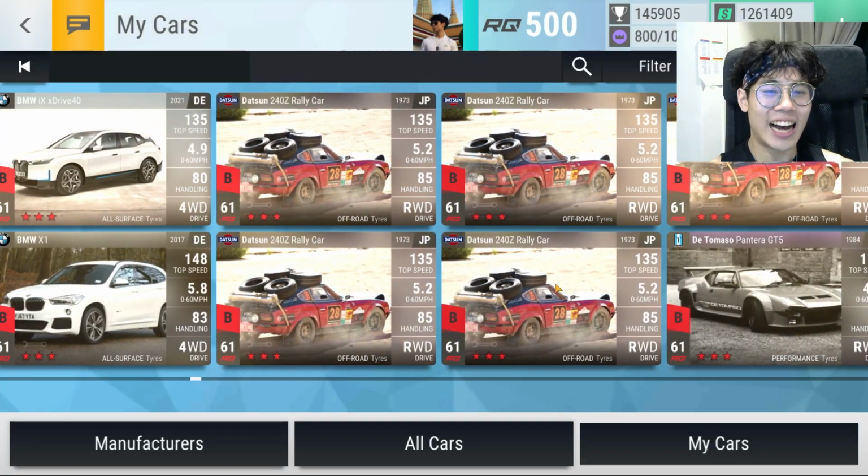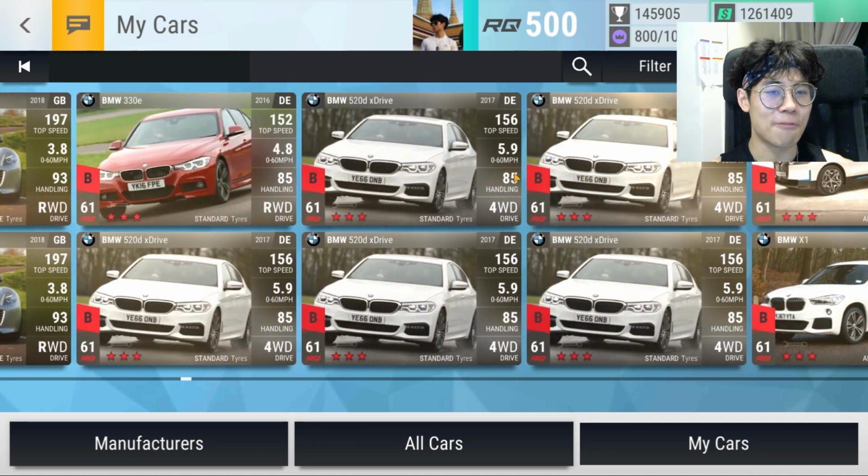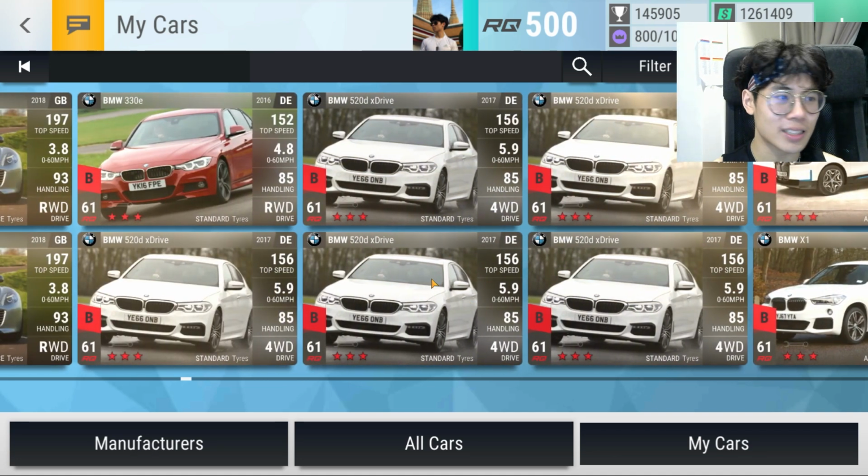It's kind of crazy. I got 5 of the rallies as well, and 5 of the 520Ds. Why do I have so many of these? Because you know it's a really good car. It used to be really good at RQ56. Then it got a buff. It got a handling buff, so it's actually even better. Medium ground clearance, 4 jet center tires.